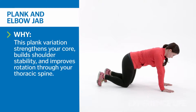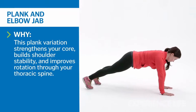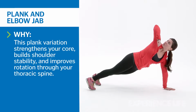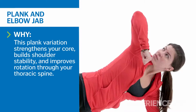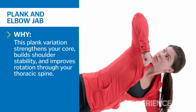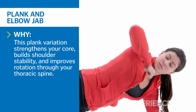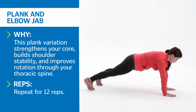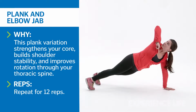Start in a plank position with your hands directly beneath your shoulders and feet slightly wider than your hips. Exhale as you lift your right hand off the ground, folding your right arm completely by bringing your right hand toward your armpit, and jab your elbow upward and slightly behind you. Follow your elbow with your gaze, but try to keep your hips squared toward the ground as much as possible. Inhale as you lower your right hand to the starting position. Repeat, this time lifting the left hand. Alternate sides for a total of 12 reps.